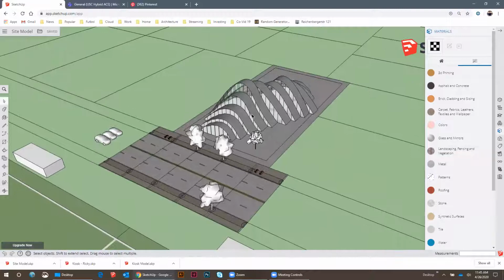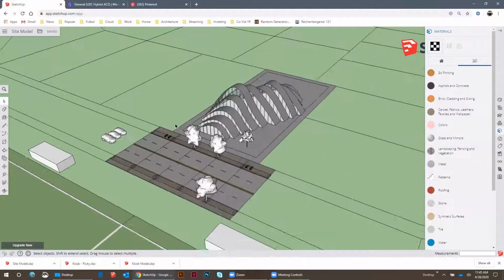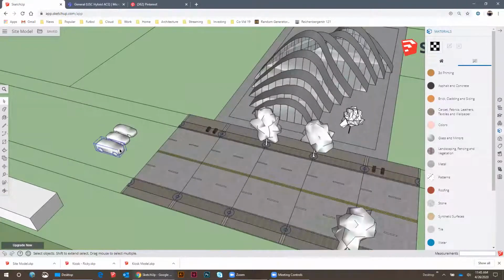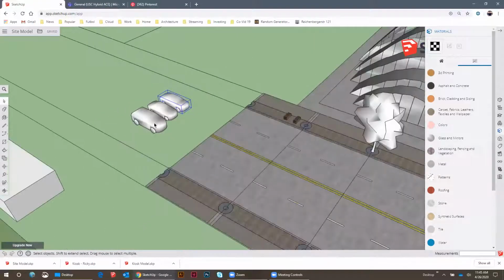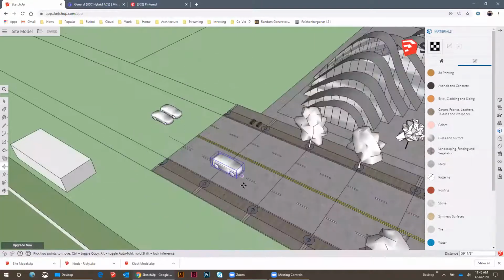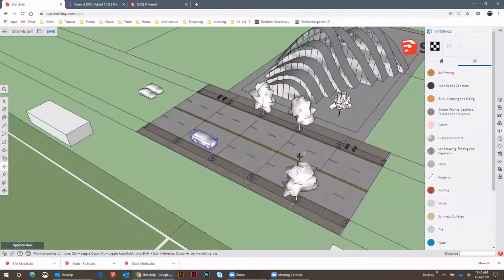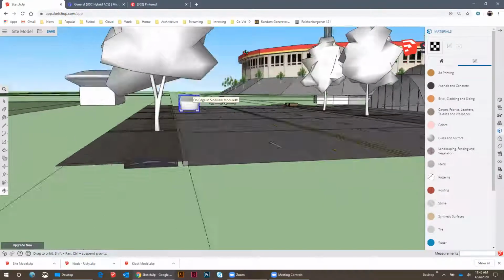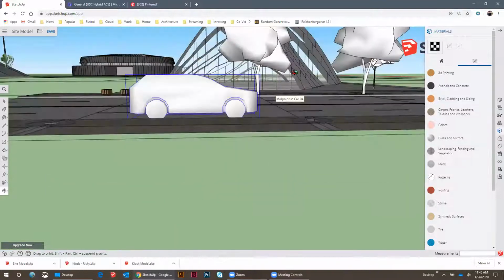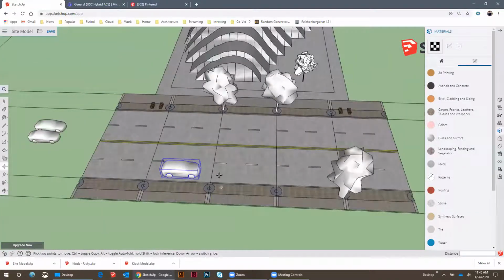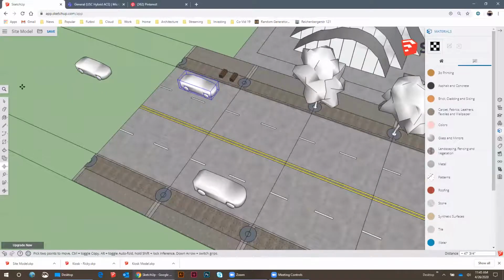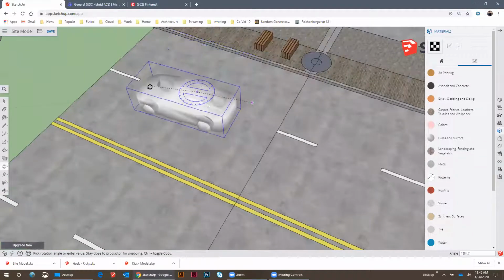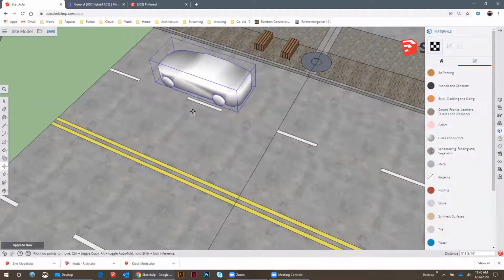Okay, so anybody that's working on trees and cars, here's three different cars. These might actually be identical, but what I want you to help me with is placing the car. So just take a car and place it on the correct lane and on the correct side of the street, right? You can see the cars facing that way, so obviously we want to go on the right lane. This one, we're going to place one right here, and then we're going to rotate that one 90 or 180 degrees.